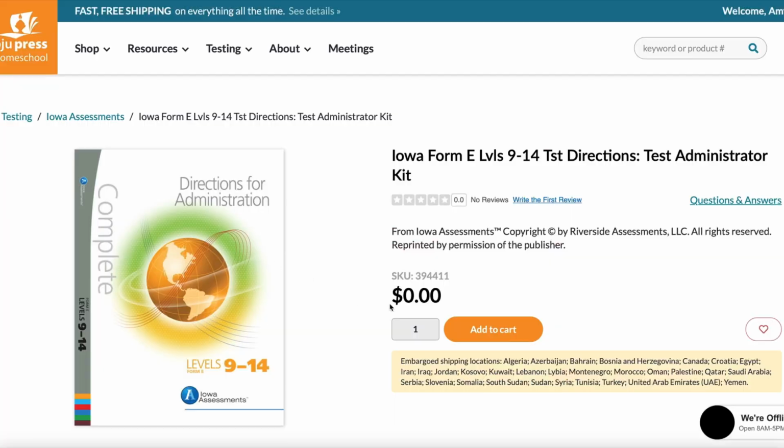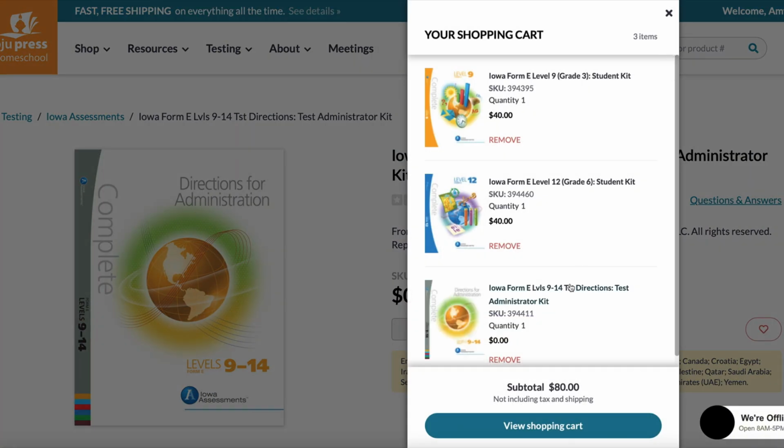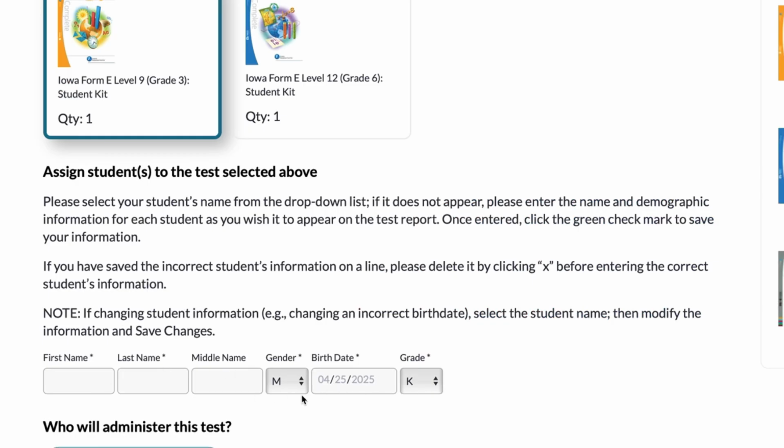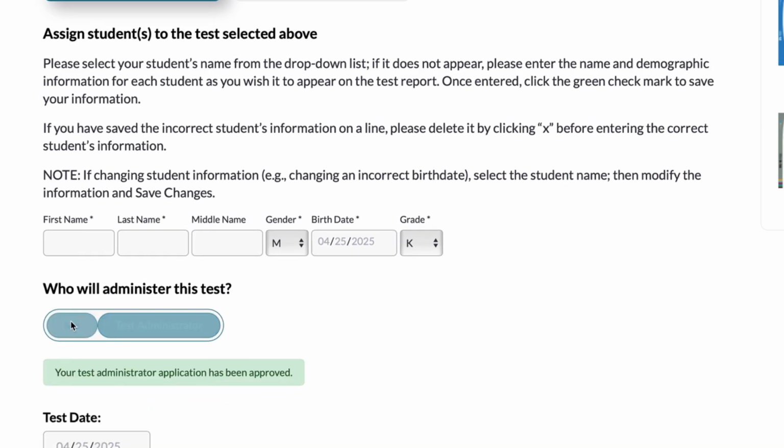Now, when you order your testing materials, make sure that you get the directions to go with the packet that you need, and then as you check out, it will prompt you to enter which child each test is for, just for accountability and recording purposes.